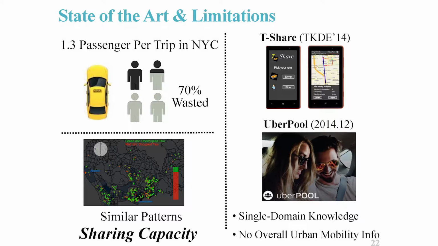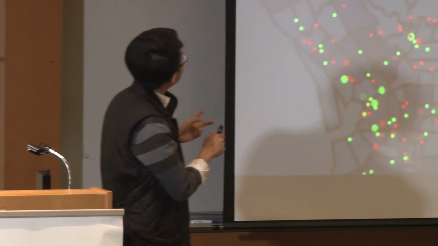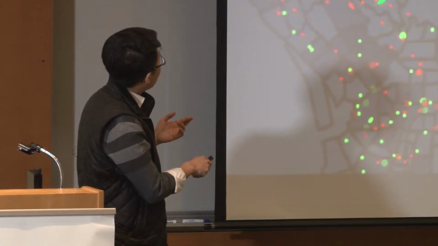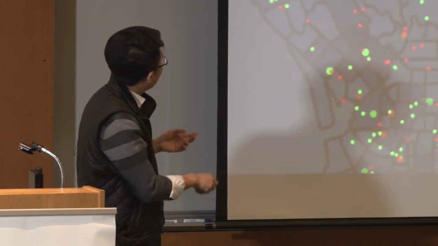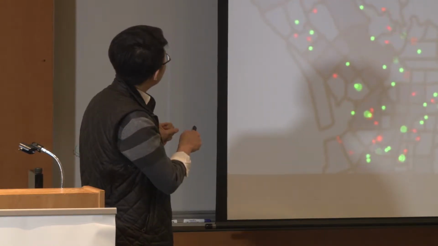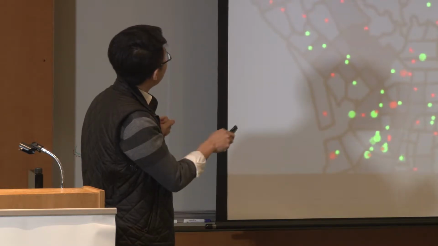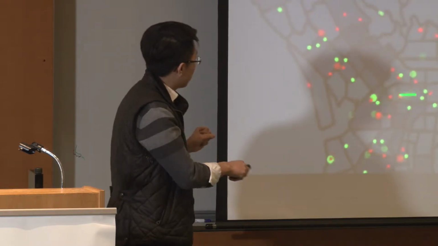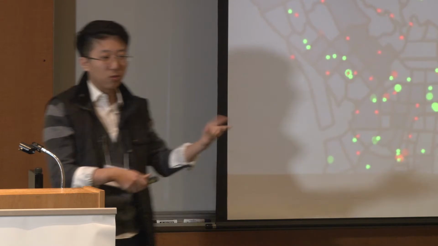For example, this is a visualization of 500 taxi trips in Shenzhen from 6 in the morning. The red dots indicate occupied taxis here. We can find that in the morning, a lot of taxis go from the downtown to the airport. And after they arrive at the airport, they become unoccupied and go directly back to the downtown area, because there are no people to pick up in the morning at the airport. So we found a lot of similar trips here from a similar origin to a similar destination.